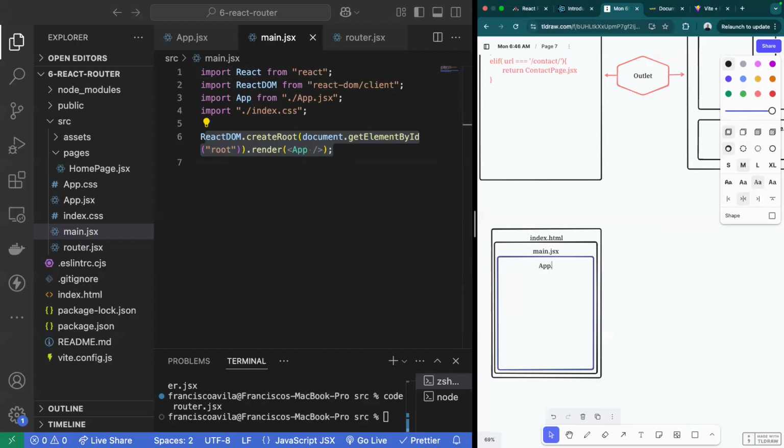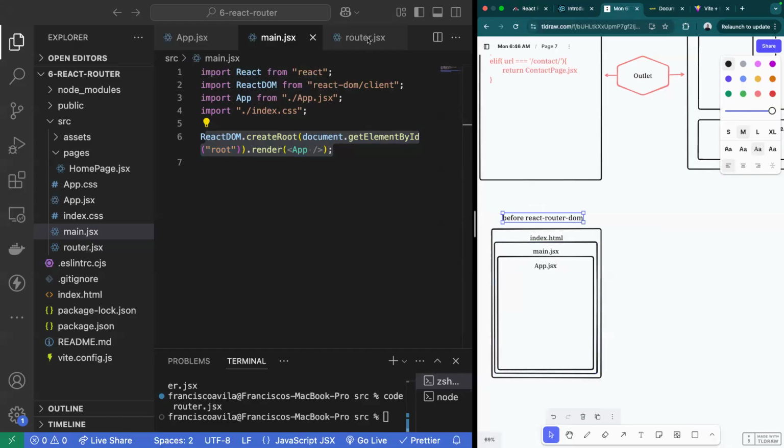Right? So now we get app.jsx being rendered. So we'll just go ahead and label this "before React Router DOM." So this is what it looks like before React Router DOM.